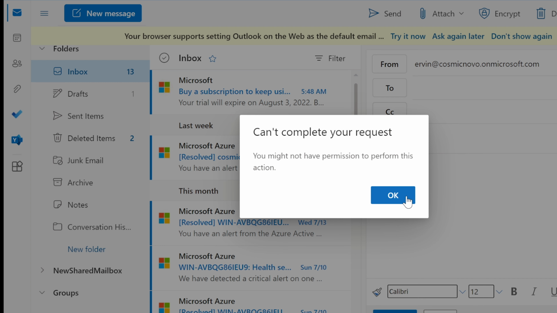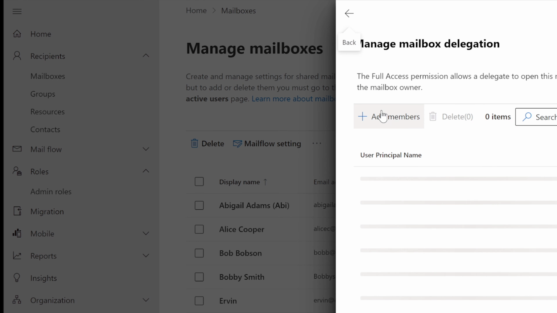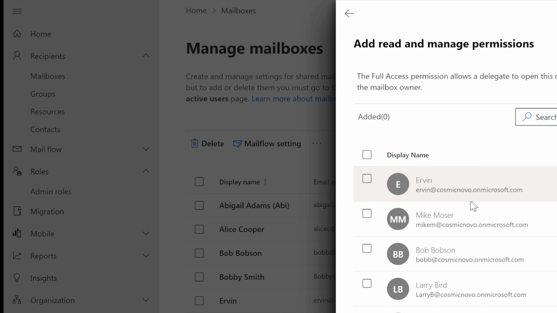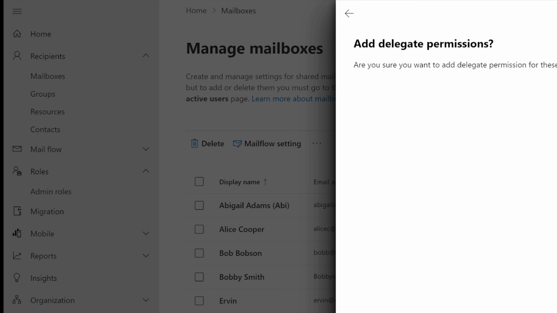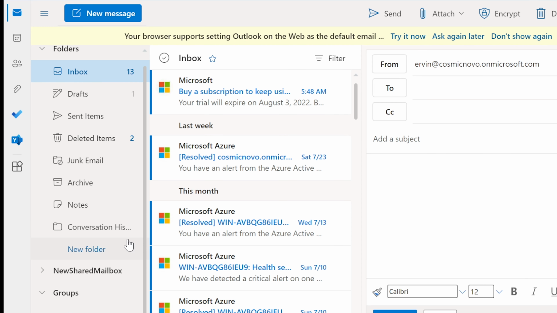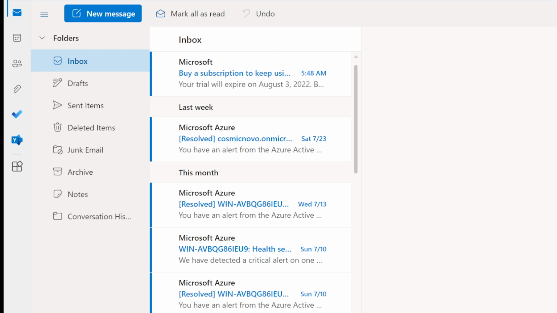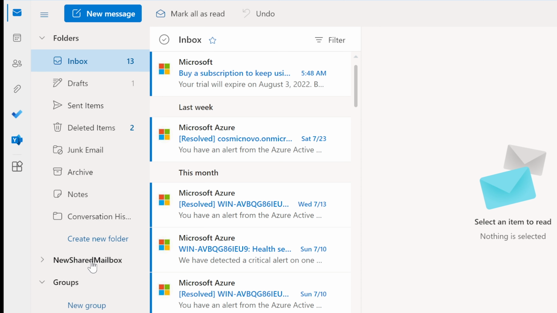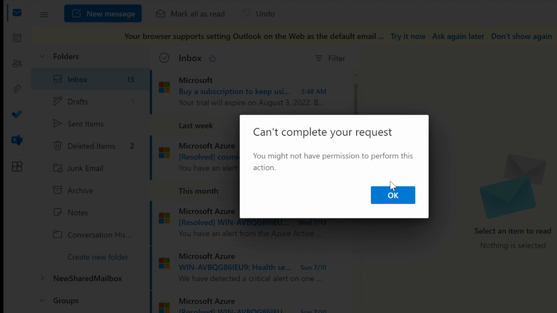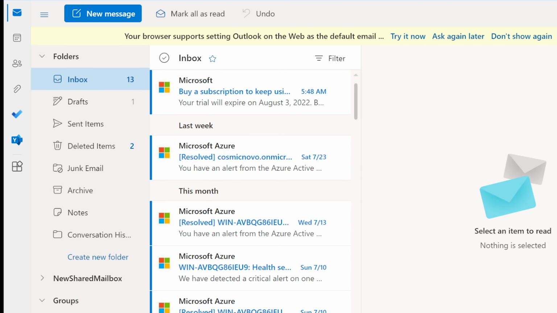So this is for Irvin. Let's add him in there to the shared mailbox as well, so we can prove that this is working. Where's Irvin? Here he is. I'm going to add him, confirm, and it's going to take a little bit here, and let's see how long it takes. I'm just going to do a refresh. I think it's about 30 seconds. It shouldn't be more than that. It's thinking about it. You see when I click on it? Oh, it's still... It's going to take a little bit here.